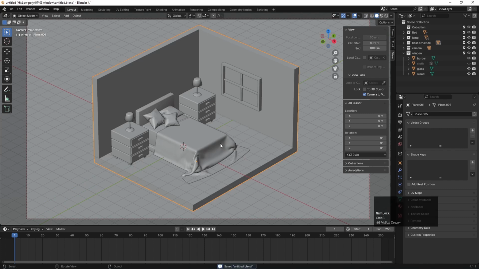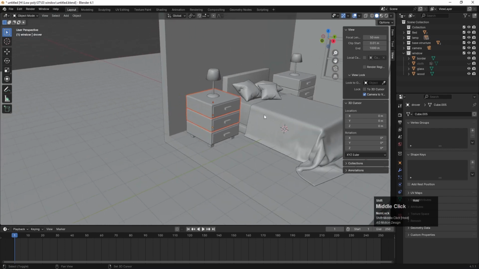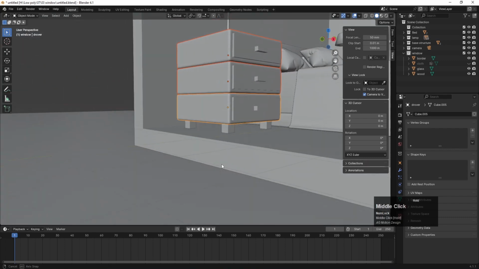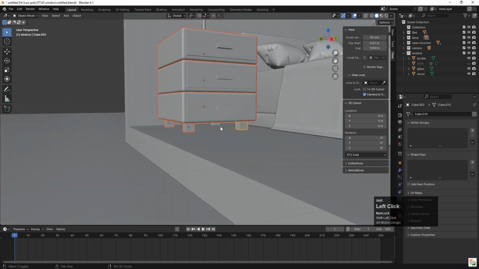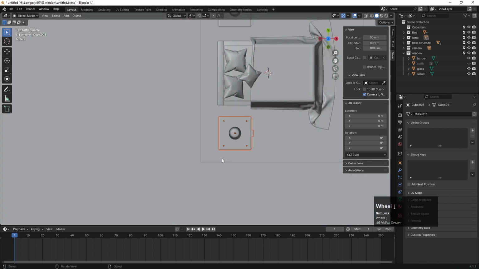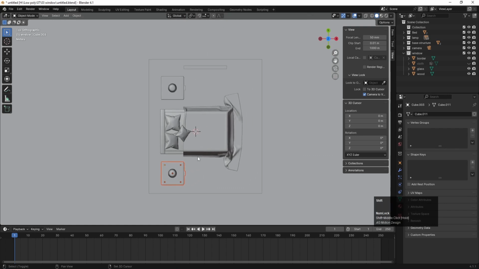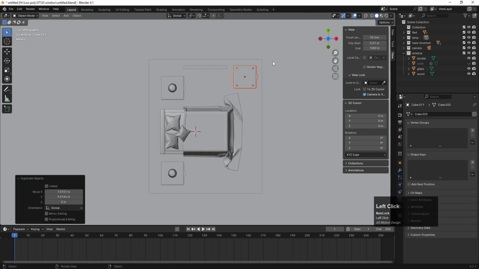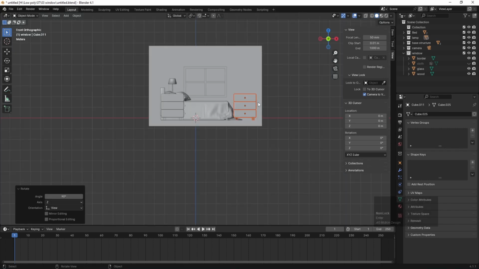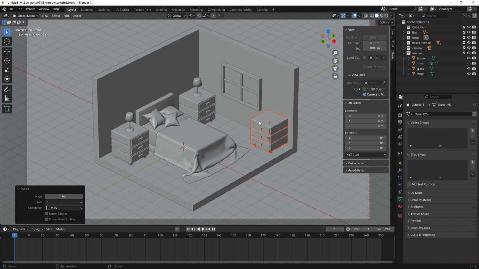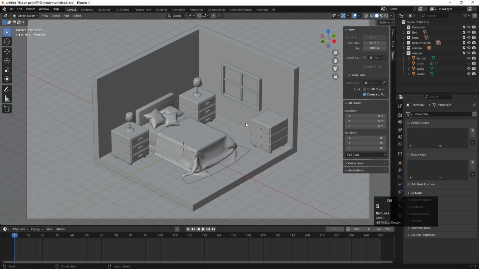Let's save this file. Okay, so this much portion is ready, and now if you want, you can select this. Okay, this, let's hit 0, and this one as well. I'm going to select all of them and go to the top view. I'll press Shift D to duplicate, and I'll move this over here. Press R and let's rotate it 90 degrees. Okay, go over here and let's move this over here and let's make this 0. Okay, we will get something like this.